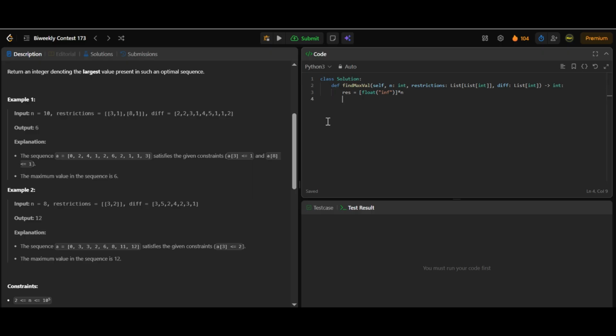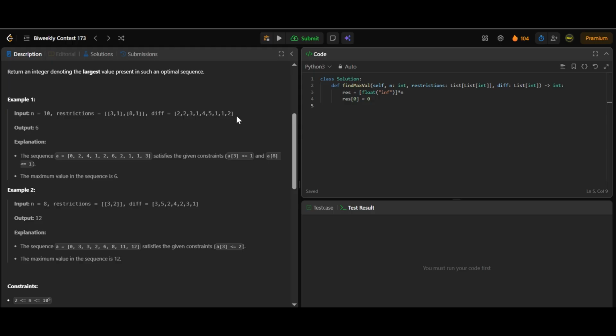Okay, and we have this condition res of 0 equals 0, and we also have restrictions. What we can do is put the restricted maximum values in those indexes, and then we can maximize the differences.